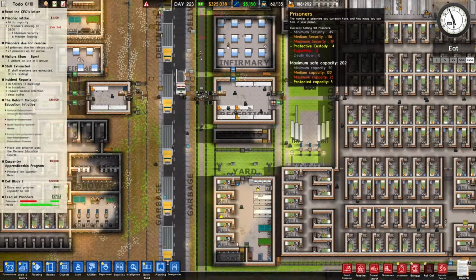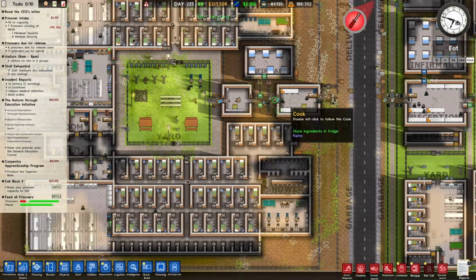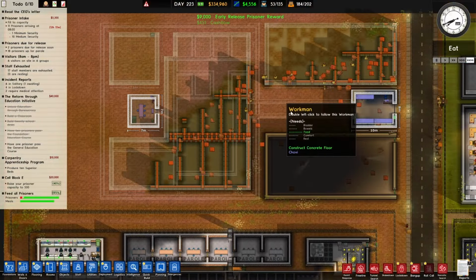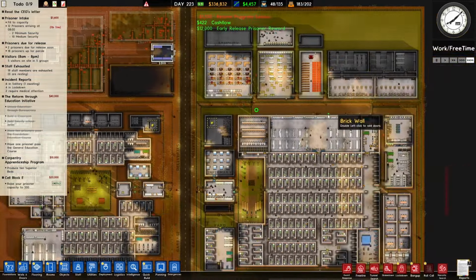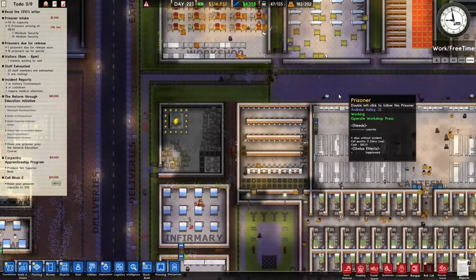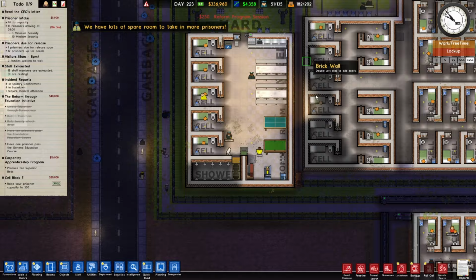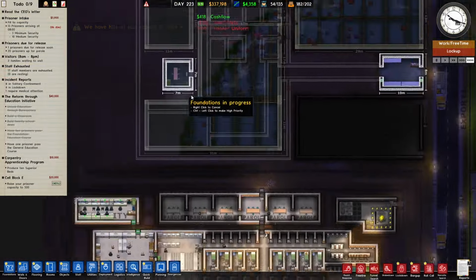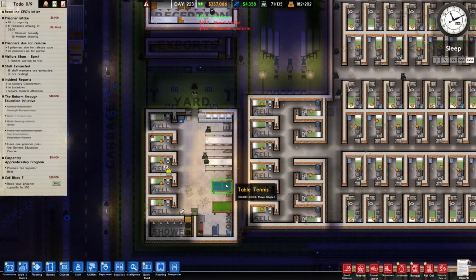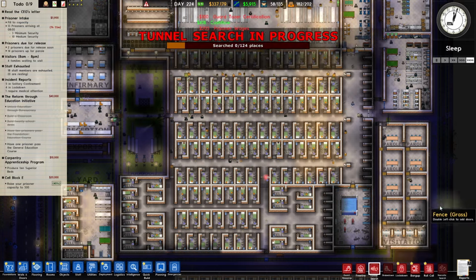Hey, watch, how many have I gotten here? Warm protective. God damn it. God damn. Space for one more in protective, okay. We should probably do a tunnel search. It's been a while.